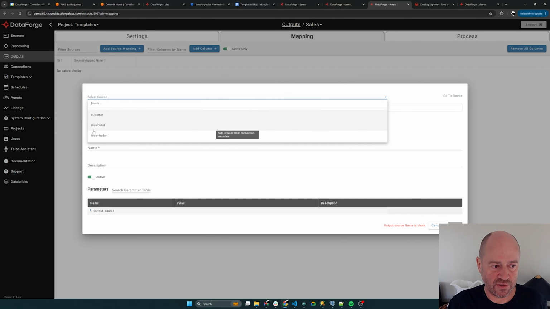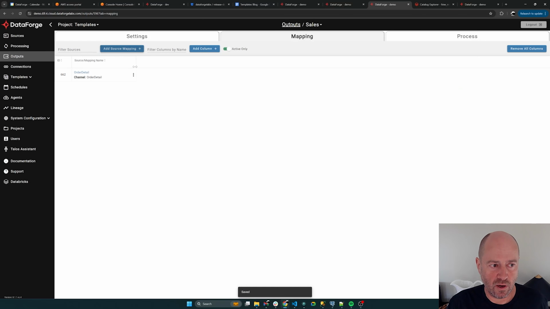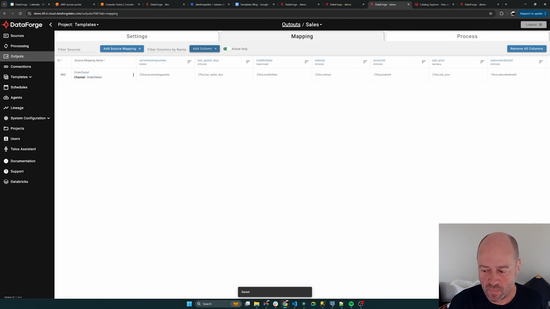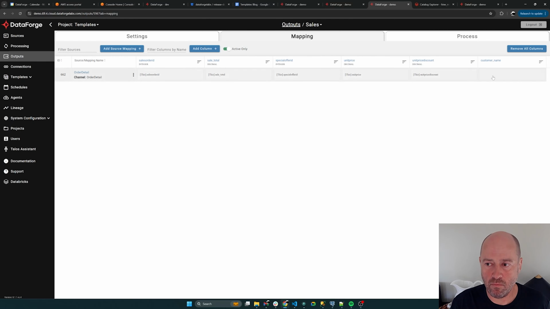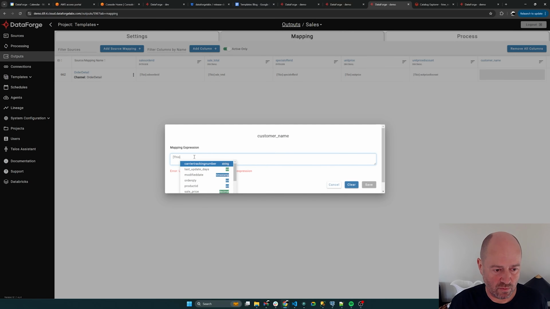Going to map this order detail source to that, add all columns, and I'm going to create a new column, call it customer name, and then map this field not from this source but from the customer source.